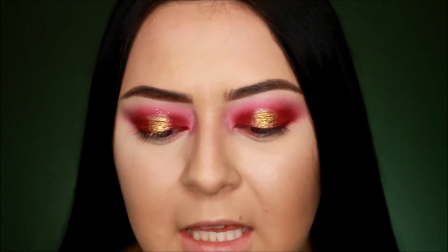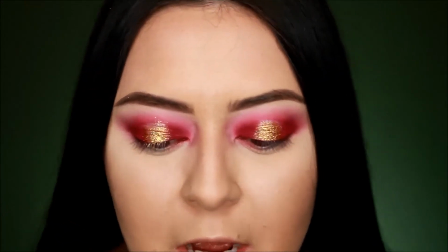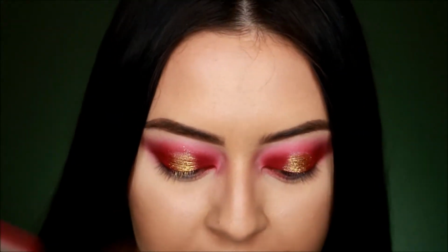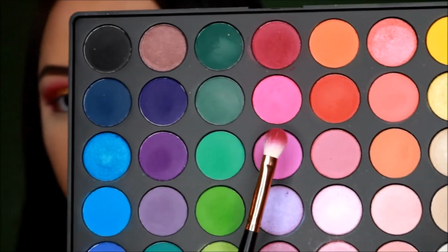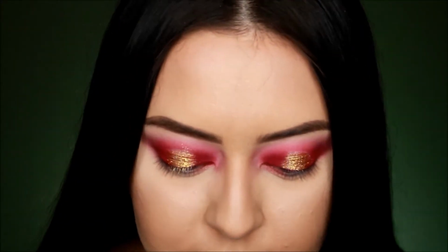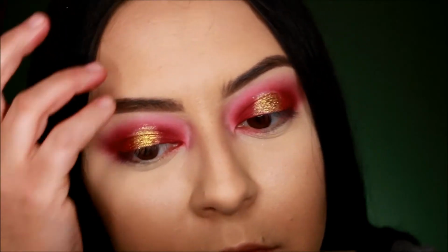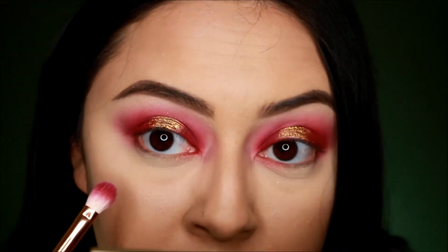I'm basically just taking the same two shades that we used up on top, and we're going to use those for the bottom area. I'm just going to go in with the same Morphe R39 brush, but first I'm going to pick up the lilac-y shade. And I'm going to go ahead and just apply that underneath.